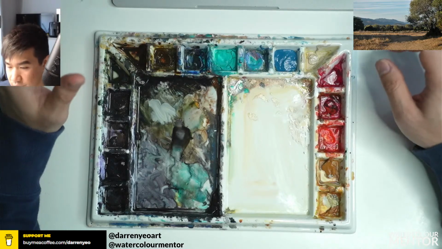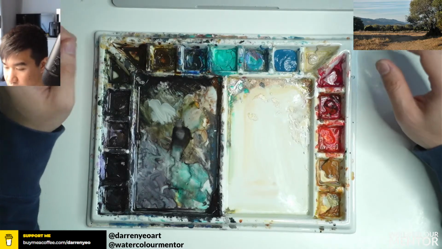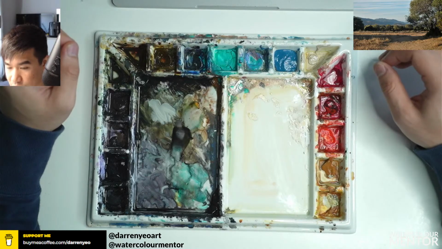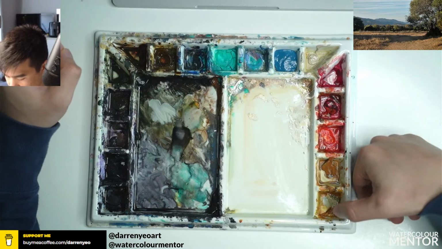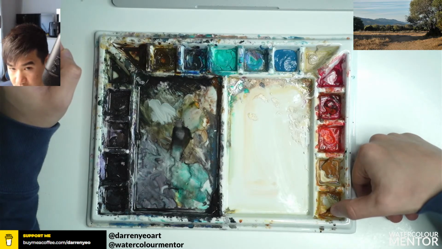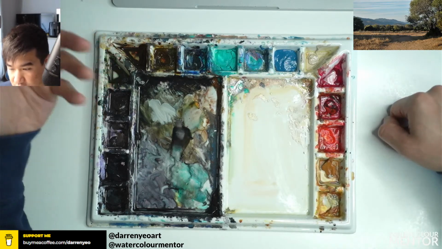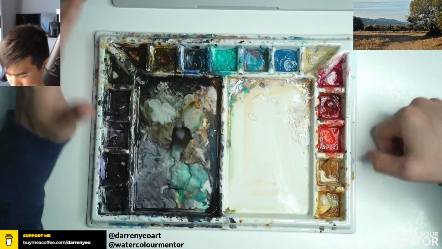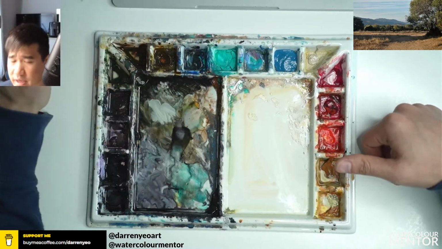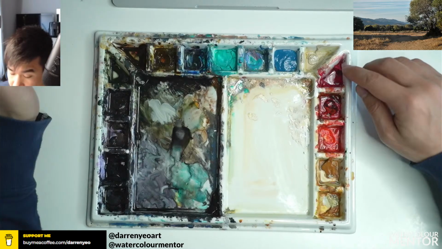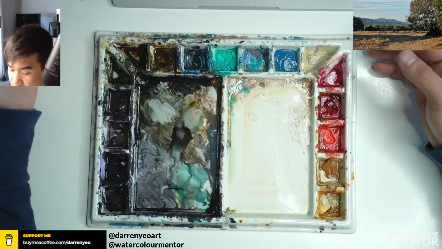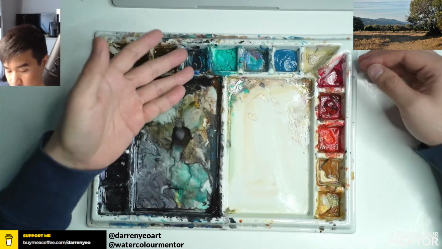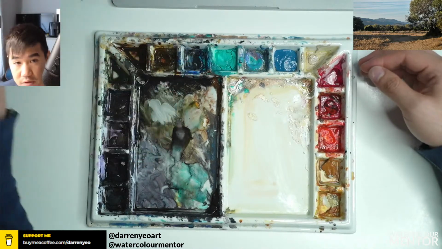So you've got golden yellow hues, and then in the background it's more like a really light yellow ochre kind of color. So I have this quinacridone gold here as well, a little bit of which is good to put in there. But really, if you just have one yellow, completely fine. Bit of red. Here I've got pyrrole red. You can use permanent red. Some people use alizarin crimson. Got a bit of ultramarine blue here as well.